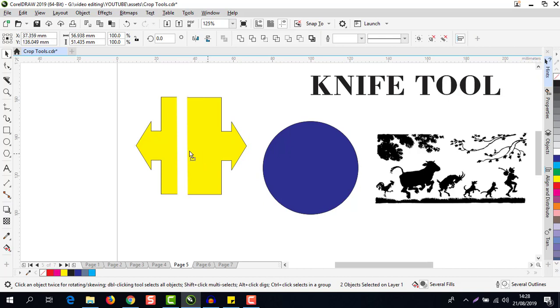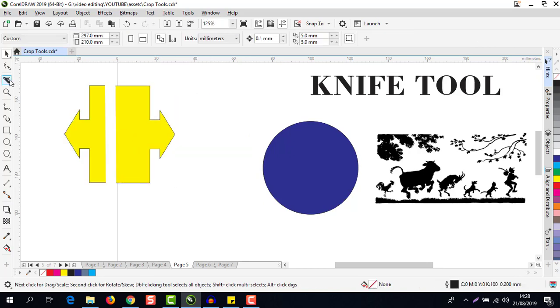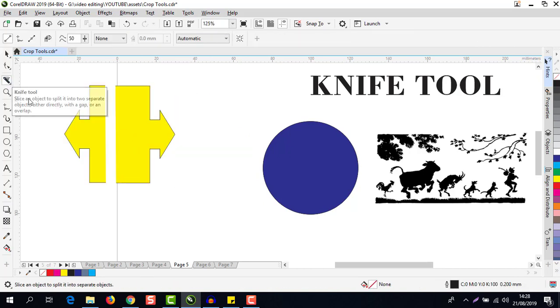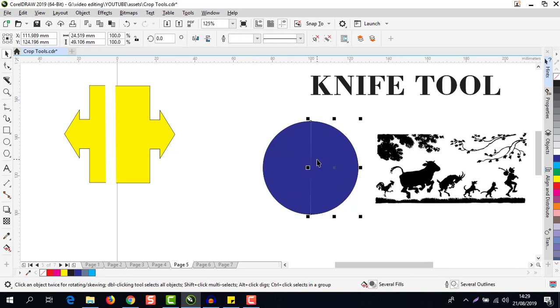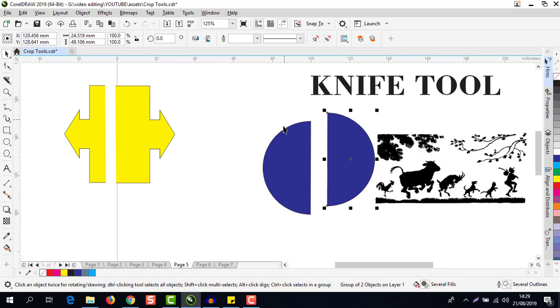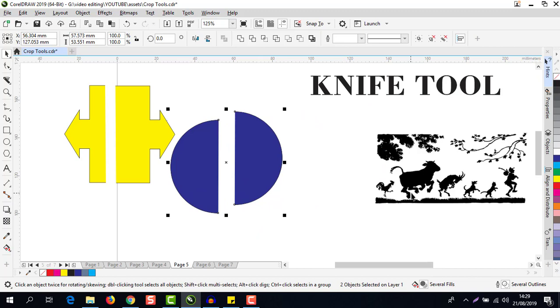Let's move this one aside here. Let's also click the knife tool, then I slice the circle into two the same way we've sliced our other shape. Then I release the mouse, click the pick tool, click outside the image, then I'll be able to slice this particular image.